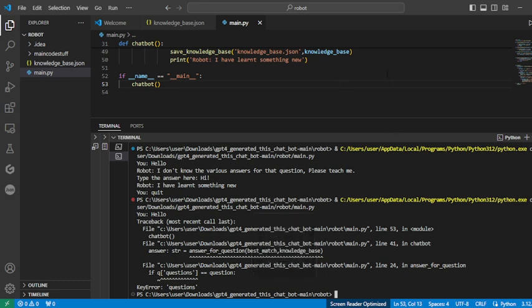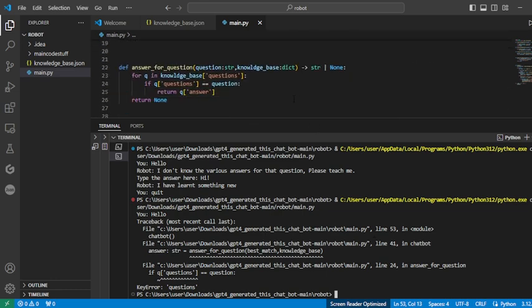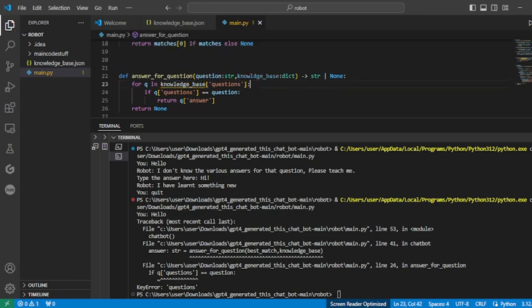so there is an error. In line number 24, we are getting an error that we are going to be fixing very fast. So it's in define answer for question for Q and knowledge base.